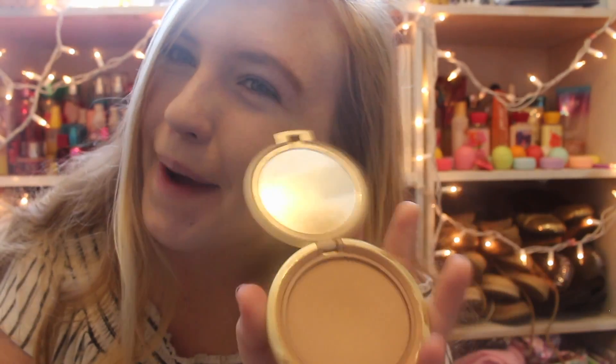So now that I have my foundation on, I'm going to put a powder that is way darker so it actually kind of matches my body. This is my powder and it is from Milani. I haven't spent that much on a powder because this one is from Walgreens. I've had it for years. Now I'm going to be using my bronzer, which is the Too Faced Fake Luminescence Glow Bronzer, and I'm going to be way over-bronzing my face so it looks all contoured.